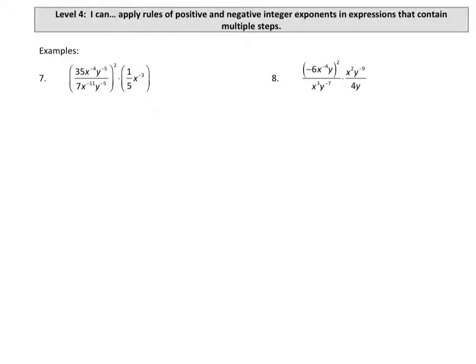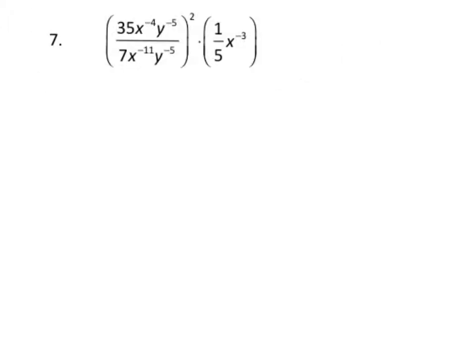Level 4 is going to be pretty similar to level 3 except multi-step problems, so they're going to be a little bit more involved. In this first example, you've got different options. You can simplify the inside first, right here, or you could raise everything to the second power and then simplify. I think I'm going to simplify the inside first this time.